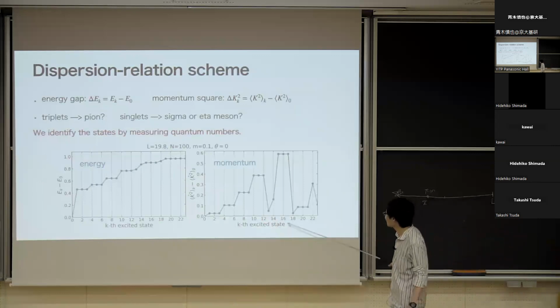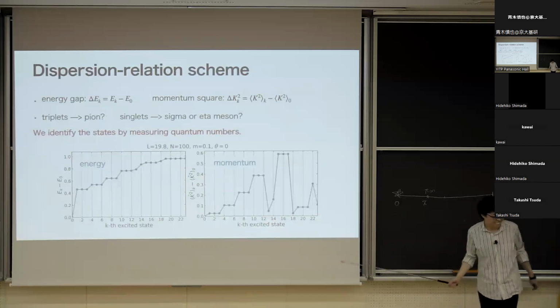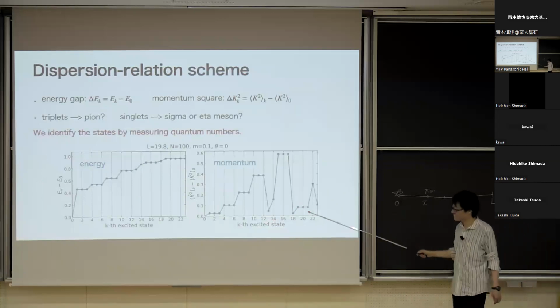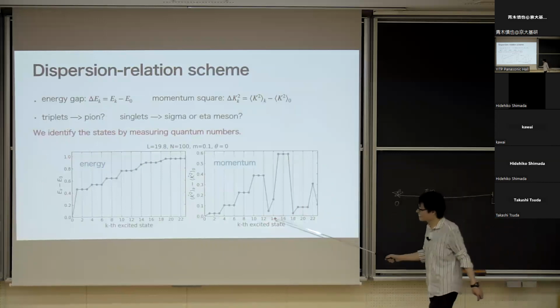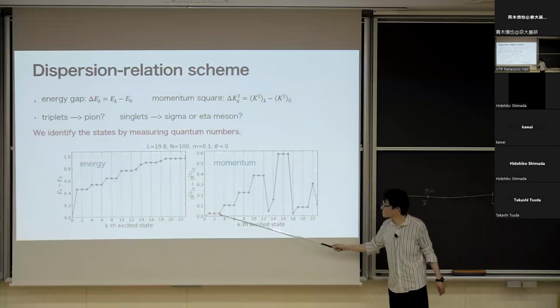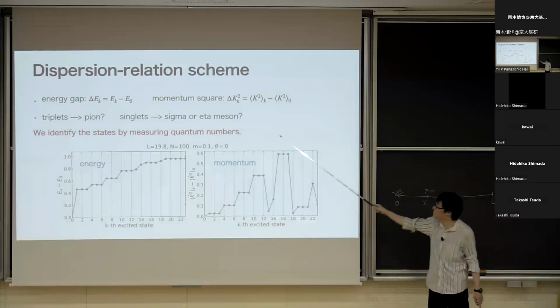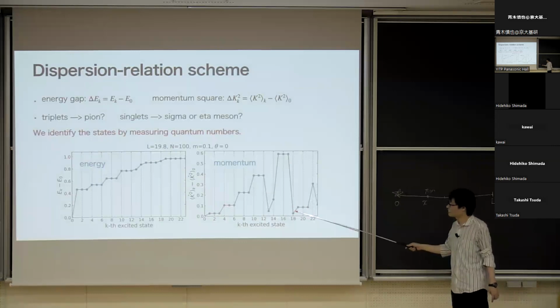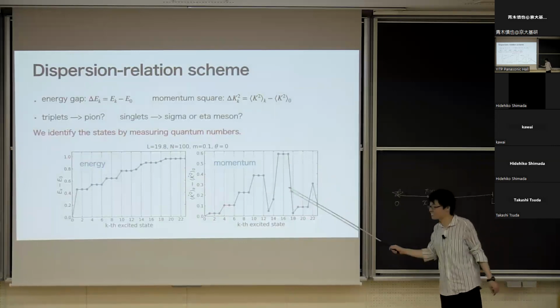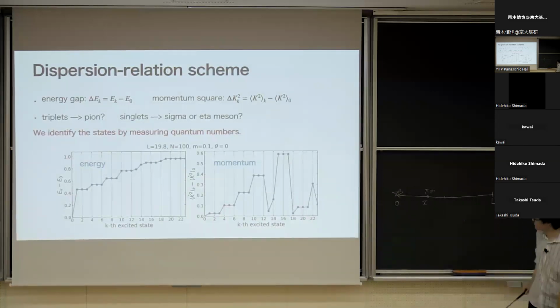Because momentum is very small. Yeah. So you have vector meson? I will discuss this later. Actually, the 1, 2, 3, 4, 5, 6, these are pion actually. But this 19, 20, 21 is not just the usual pion. Yeah, I will explain later. Vector meson or?